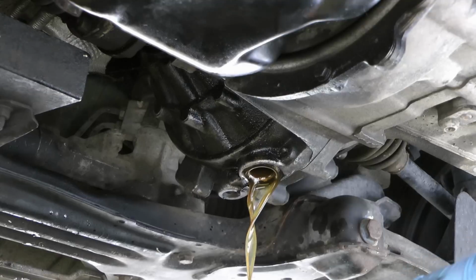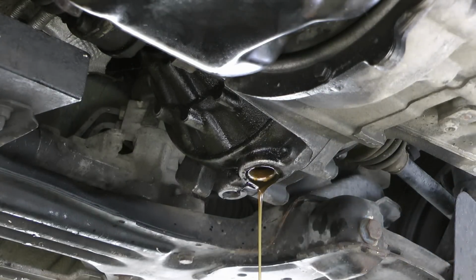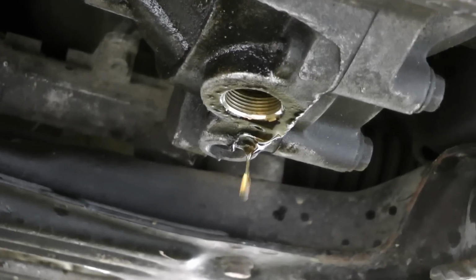And this oil actually looked pretty clean. I don't know when the previous owner did it, but that's why I did it. I was having some shifting problems, and this oil change helped a lot. So just be sure to put down some kind of an oil pan so you can dispose of this later, and maybe some newspapers or cardboard or whatever you have around under that so you don't spill any.